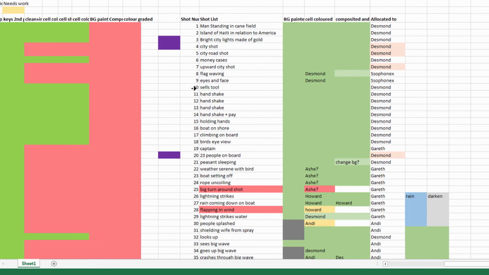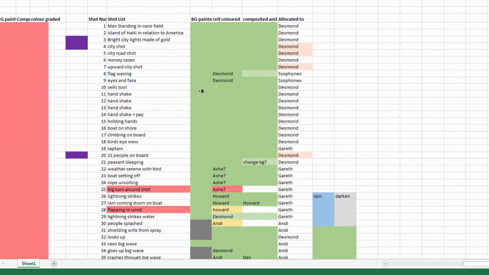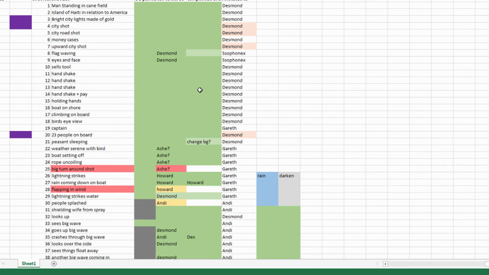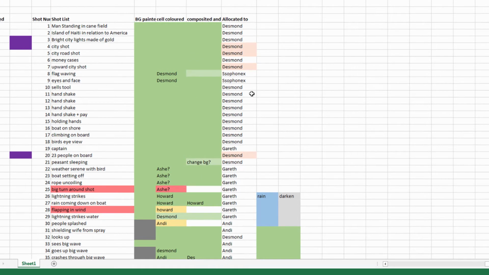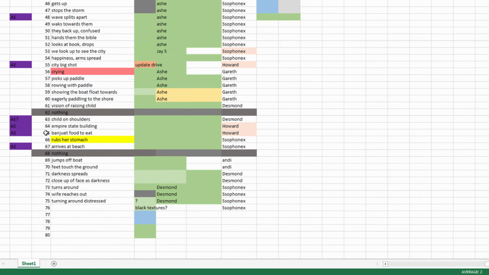So it's interesting because it evolves to become as simple as it possibly can out of necessity. So here I've got the shot numbers. This is the main thing, the shot list, and this list down here is so important. It's so important that all the animators and everyone working on it are aware of the shot list. And this one goes on for about 75 frames, 75 shots. After that, these are just extra bits and pieces that I've had to work in places.